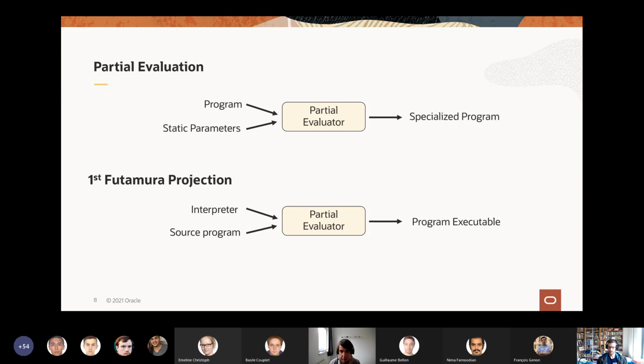So in literature, it's called partial evaluation of an interpreter given source code yielding an executable. And this is really the thing that we're going to dive a little bit more into today. So we're going to go step by step through what the partial evaluator does in Truffle to achieve this, and then it will also become much clearer how this optimization follows naturally from partial evaluation.